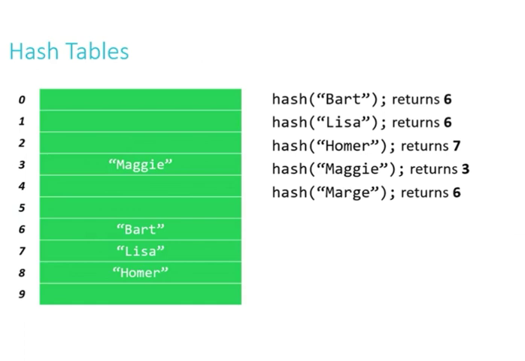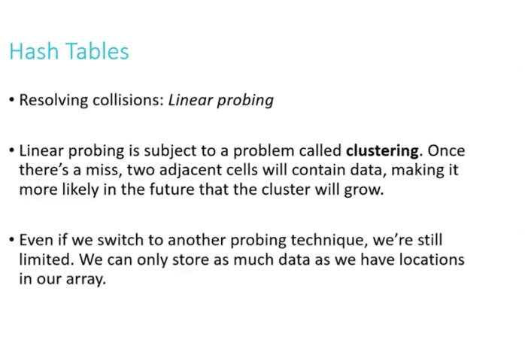Now we hash Marge, and Marge also returns 6. Well, 6 is full. 7 is full. 8 is full. 9, all right, thank God, 9 is empty. I can put Marge at 9. Already we can see that we're starting to have this problem where we're starting to stretch things kind of far away from their hash codes, and that theta of 1, that average case of being constant time, is starting to tend a little more towards theta of n, and we're starting to lose that advantage of hash tables.